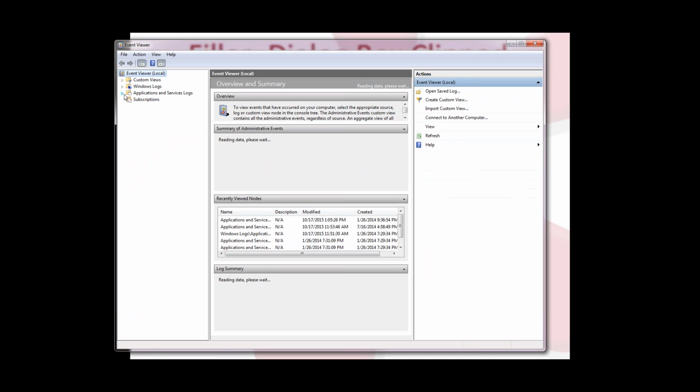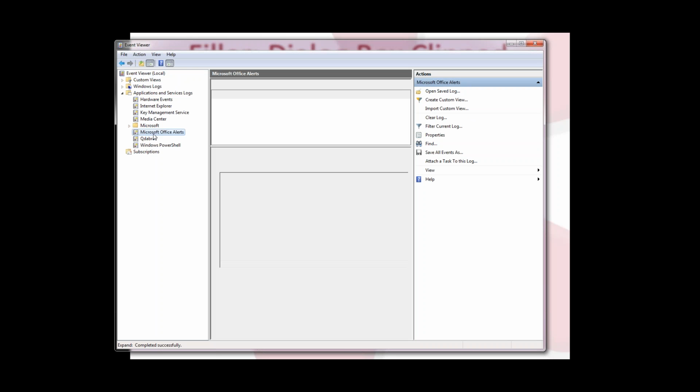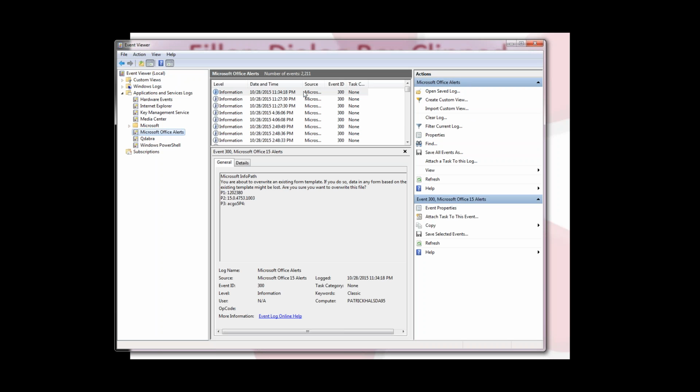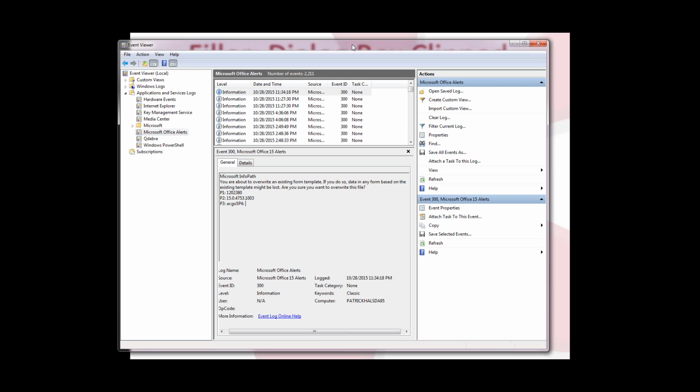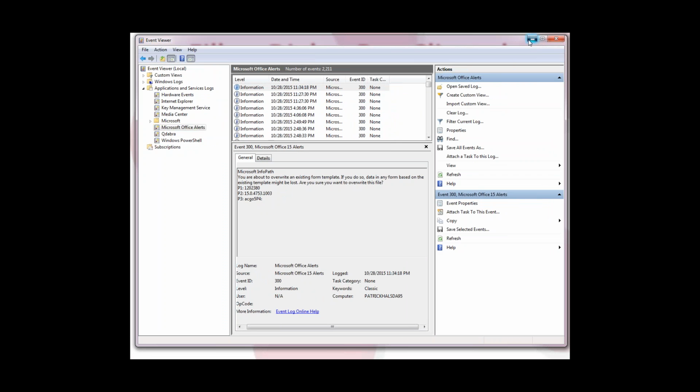So here's my event viewer, and what you're going to do is drill down on Applications and Services Logs. Now this takes a little bit of time to expand. In fact, it can take up to a minute. I don't know if I want to wait that long, but once it does expand, you'll see Microsoft Office Alerts here. And if you look at this, all of the InfoPath error messages will show up here. And you can see that last one there that I experienced. So this is a relatively frequent issue, and I saw it yesterday at 11:30 p.m. Okay, so that's how you see it if you can't get to the show details dialog.